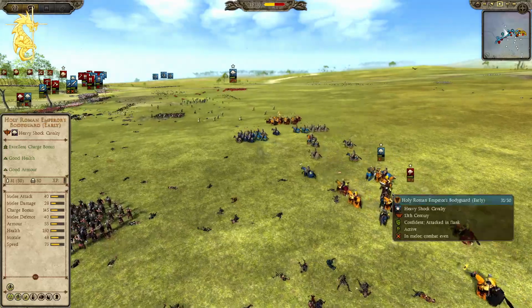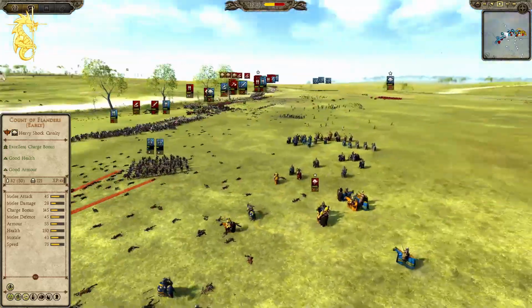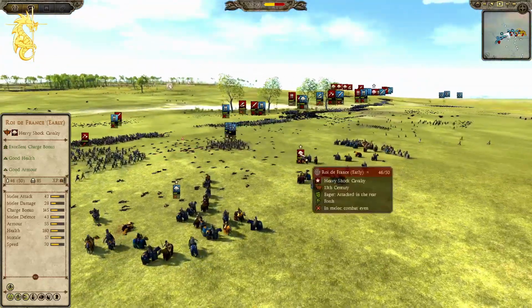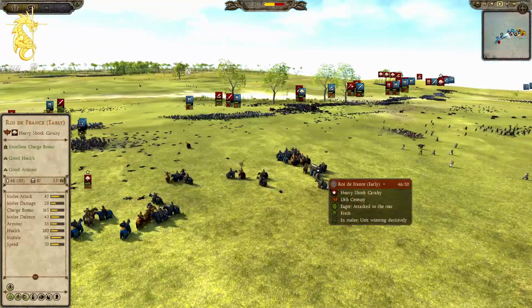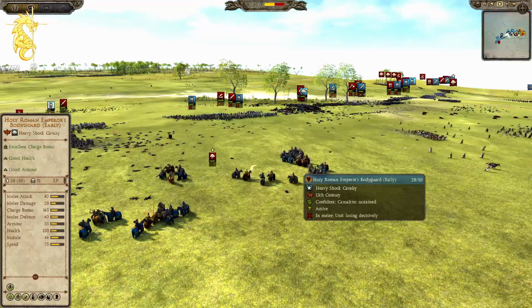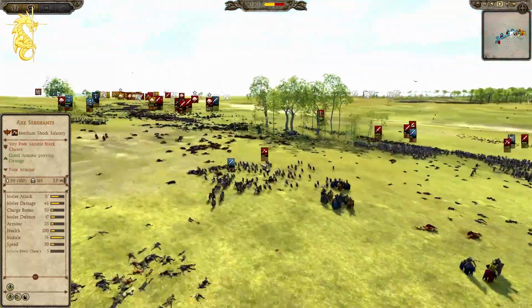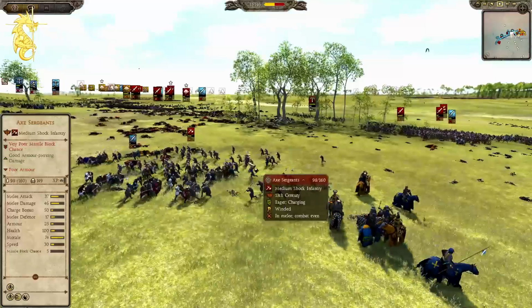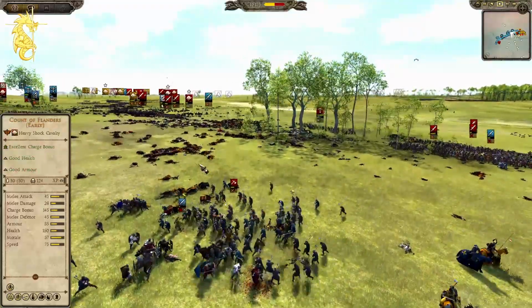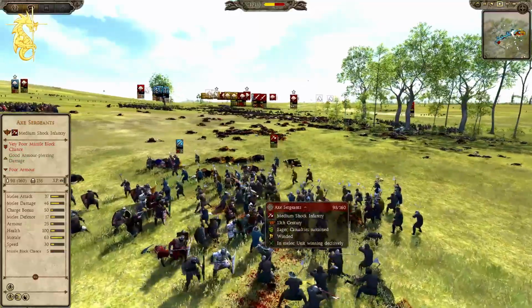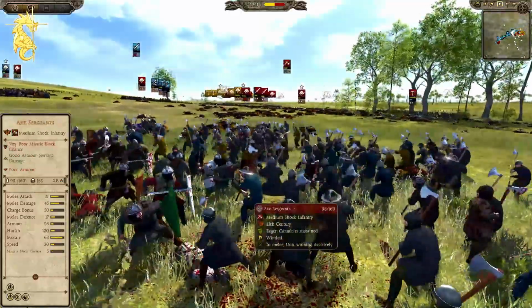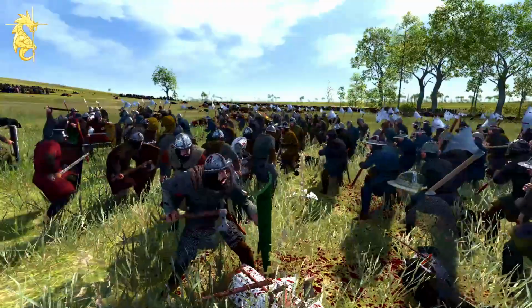Got a general here. One of the French generals is in the back lines pursuing the Holy Roman Empire general. And the Holy Roman Emperor is not looking so hot. Axe Sergeant actually getting in through the back lines into, I believe this sergeant unit was broken, but I think it came back.